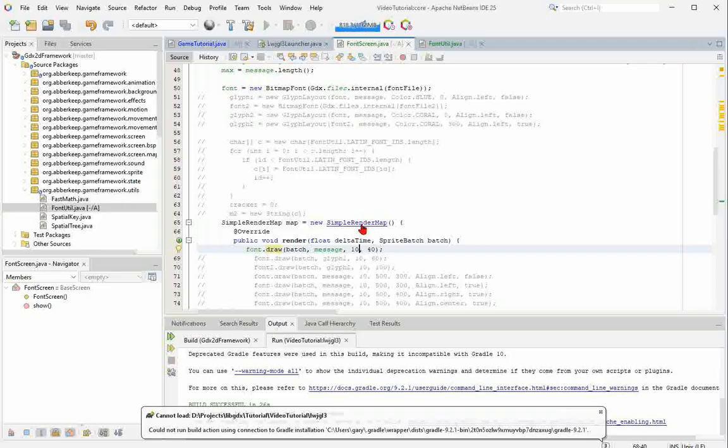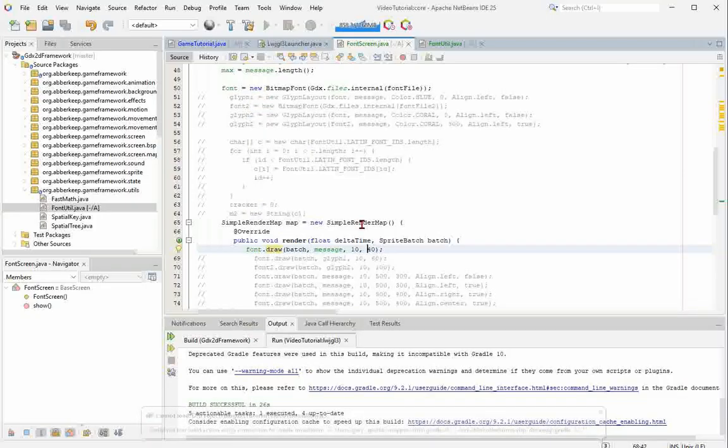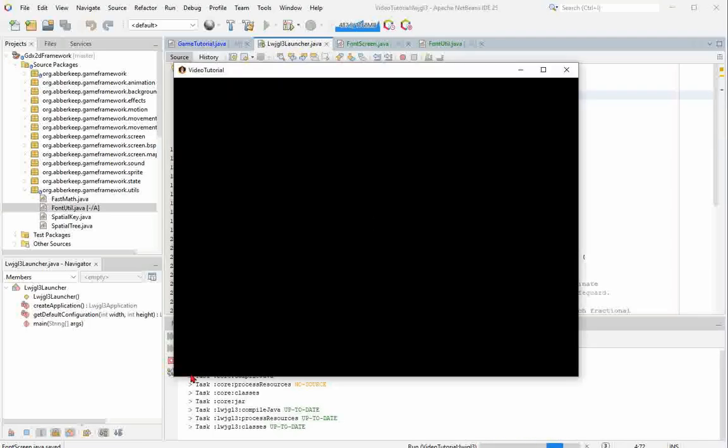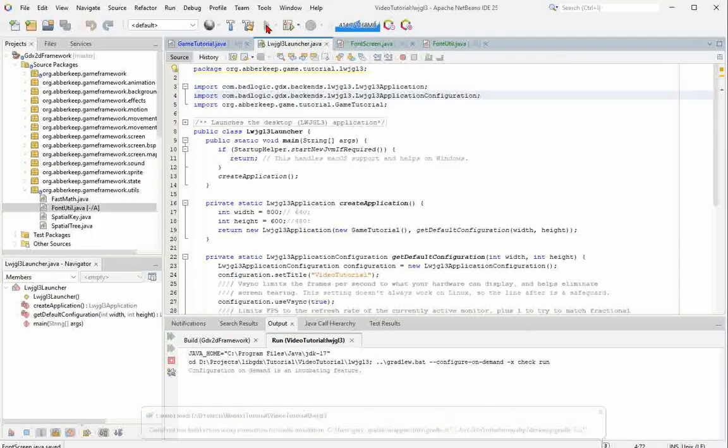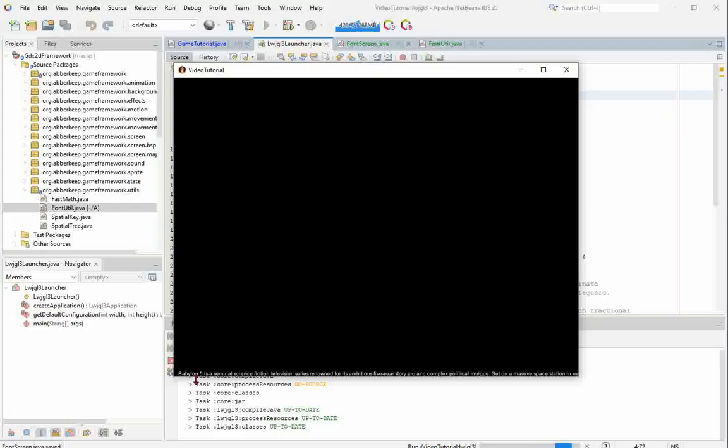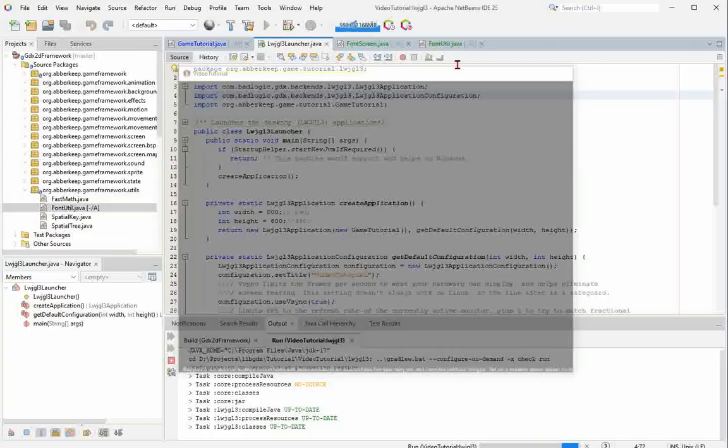If I set the Y location to 0, it will not render on the screen because 0 is the bottom corner here, and so it's all rendering just down here. So I raise that up to 10 pixels. Now it'll render right across the bottom. And you can see it has spacing for the characters that go below the baseline.